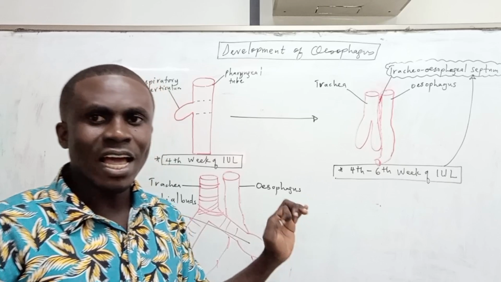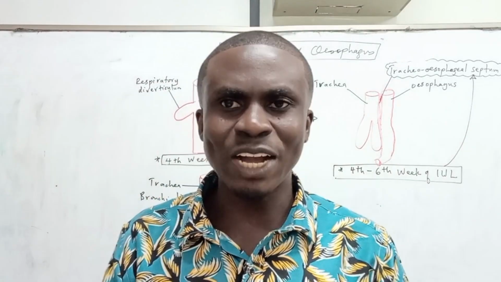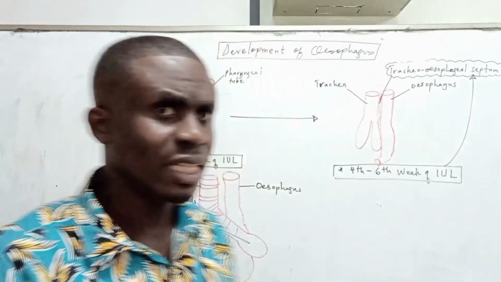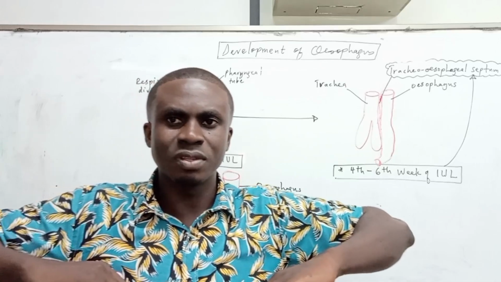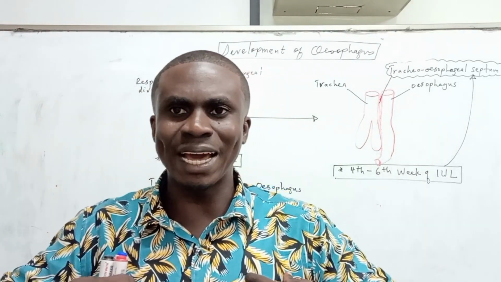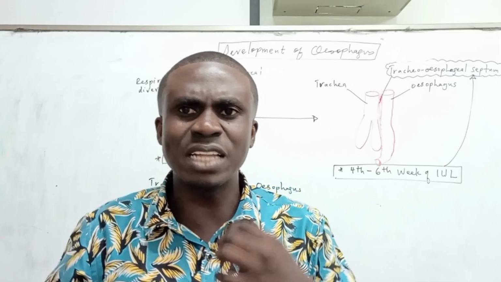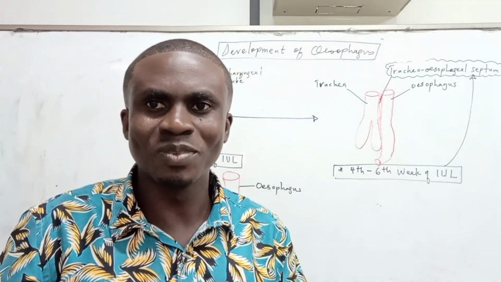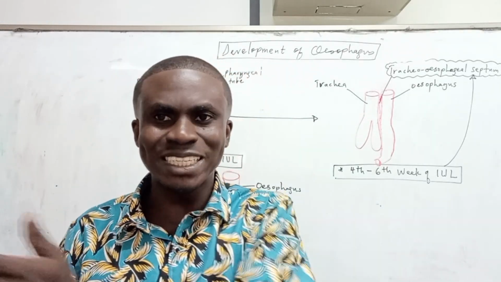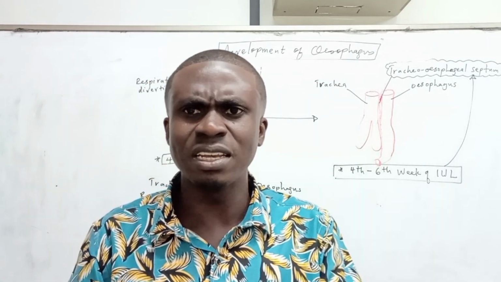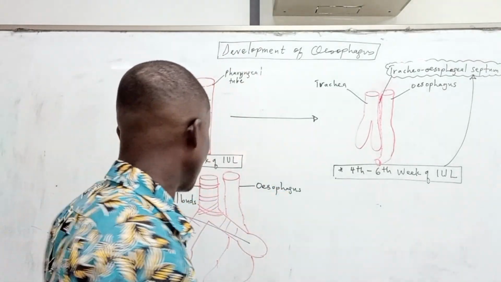Now, I told you that in the development of the esophagus there's that kind of elongation. Around the 7th week of intrauterine life, with the descent of the heart and of the lungs, as they go downwards, the esophagus also gets elongated. And its elongation may even go on postnatally. It will still be elongating till we get the final food pipe of about 25 centimeters long. That is what we'll be seeing.